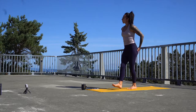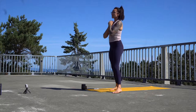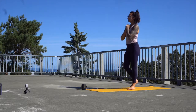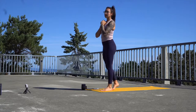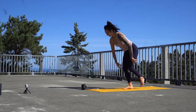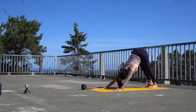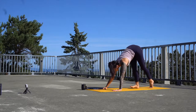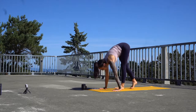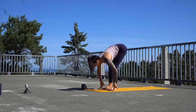So spreading wide through your hands, through your fingers. Bend your knees as much as needed. And then move around, wiggle, bend one knee and then the other, create some space. And then bending both knees, inhale, look to the top of your mat and slowly walk your feet forward. And when you get to the very top, bend the knees, release into your fold.